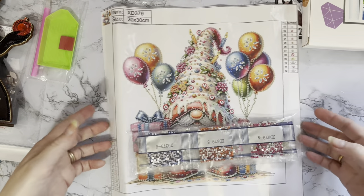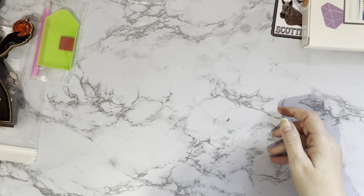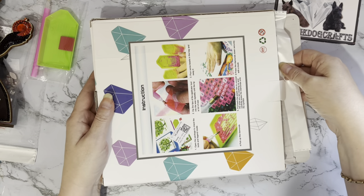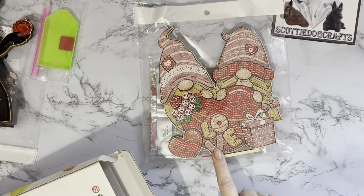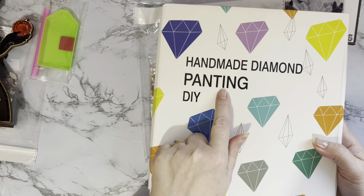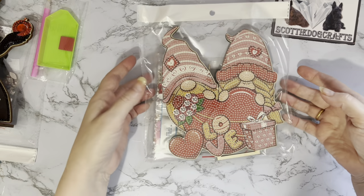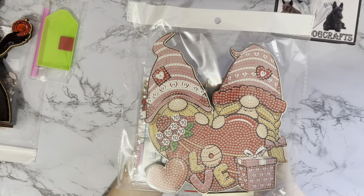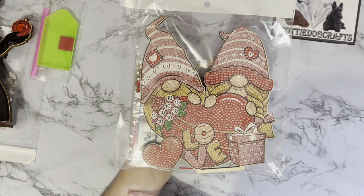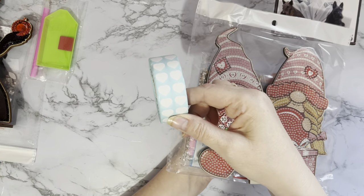So that's our little gonk, our little gnome — look how happy he is! What's in the box? I think there might be a little bit of a theme here. Look — love! You've gotta love it. We're still a 'panting' box, not a 'painting' box — we leave the panting to Millie, our little Scottish Terrier. This is one of the new gonk or gnome ornament items that have come out. They stand up like the little Snow White. So we've got a gonk canvas, and now two gonks, and then we've got a love heart — love hearts on our stickers — you'd think I'd planned it!